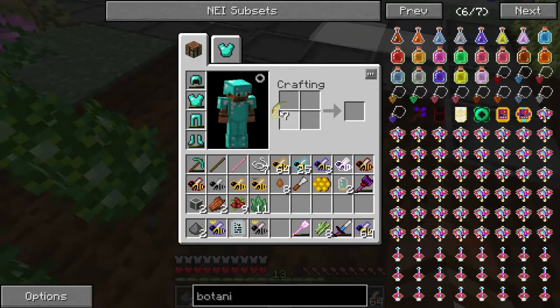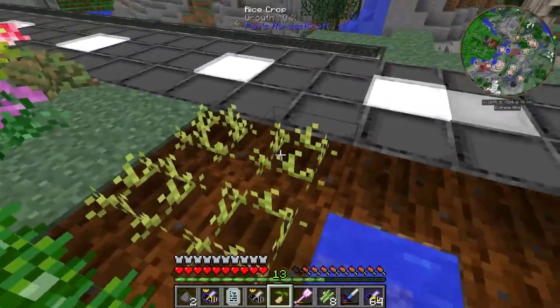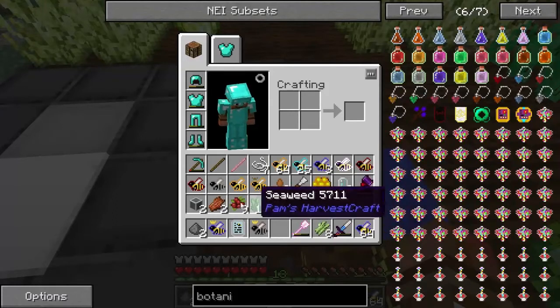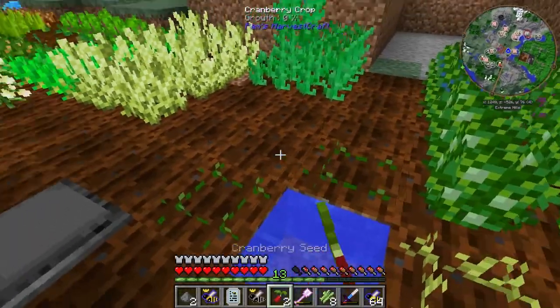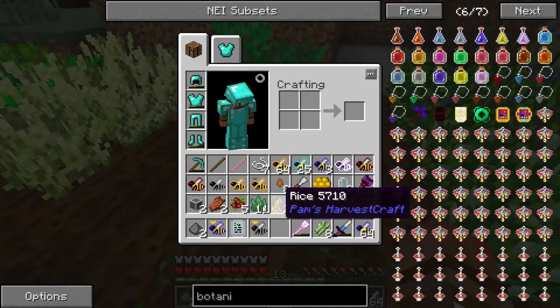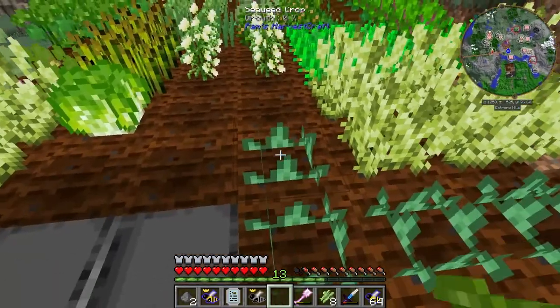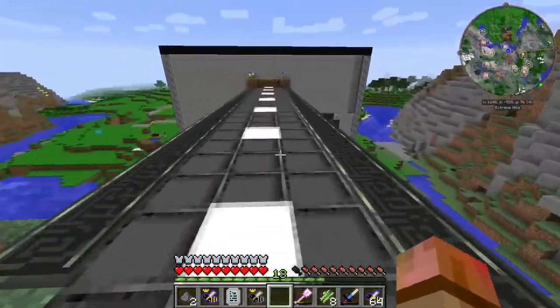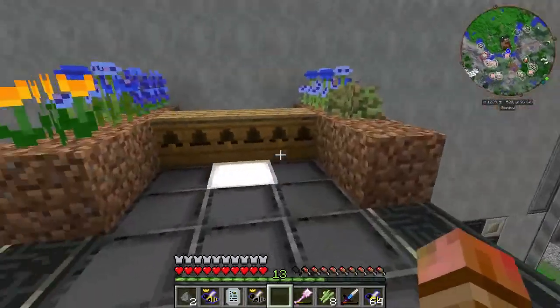How do I plant these? Are these different? Nope, they're not different. I'm not sure what was going on with that. Alright, let's get some cranberries then. Oh, I can't wait. And then seaweed. Seaweed's pretty good for you in real life, by the way. So Pasco's farm. We're going to be working on that. Flower garden, rather.